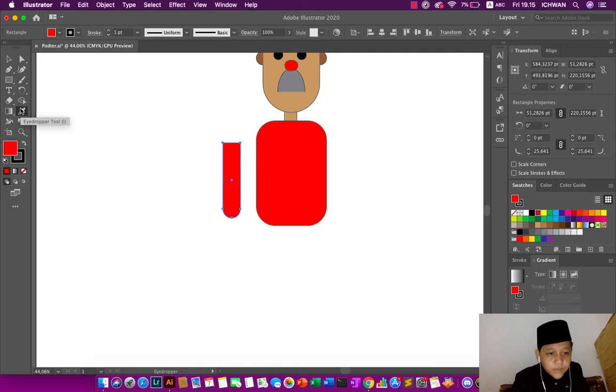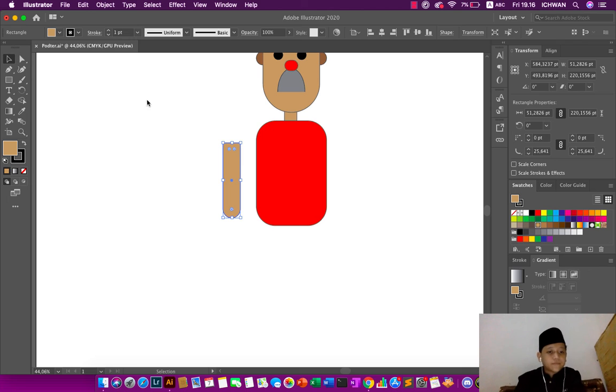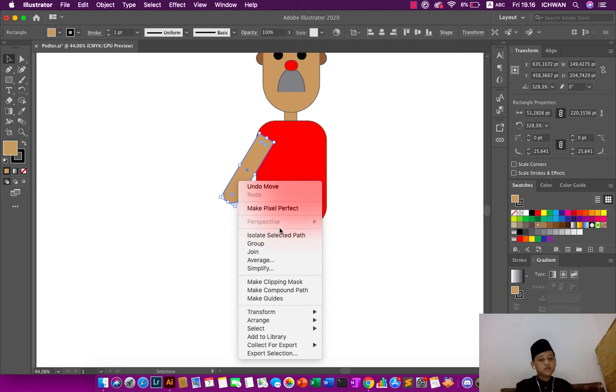Use this eyedropper and select this, and then if you want to rotate the block, you can choose the rotate tool, click, and then click in here. You can rotate the block, and then you put it in here, and then you right click on the block, and then arrange, send to back.